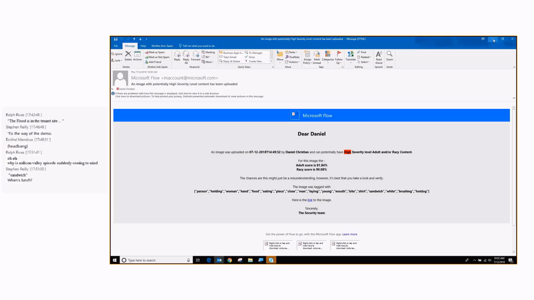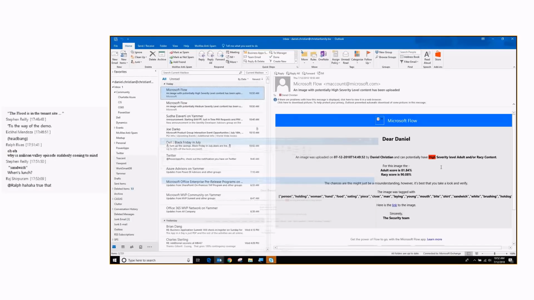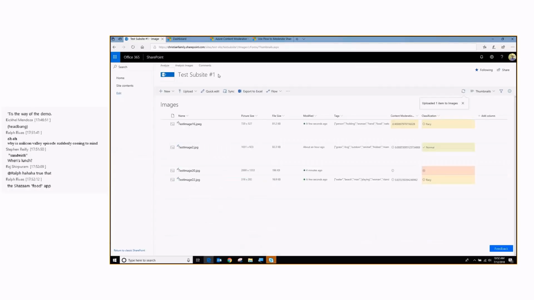So let's go ahead and take a look back at the list. I already went ahead and refreshed it. Thanks to using a little bit of JSON in the list itself, I was able to see which one of them is normal. The one that's normal is just light green. The other ones that are racy, or actually I put that in as green.